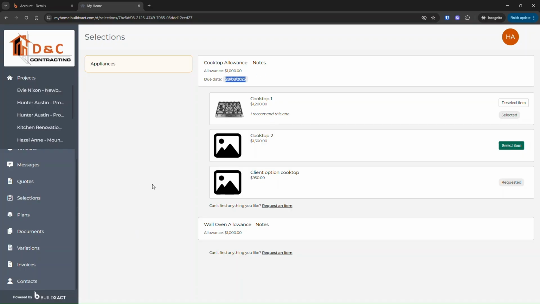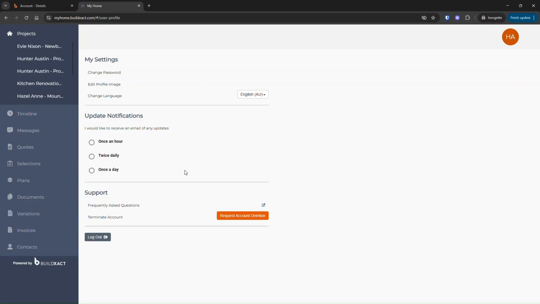Awesome. The final two points are notifications. So I'm going to click on HA, which is my user's initials here. A special note to this notification section. So if you want to receive hourly updates, which I think is far too frequent, or daily updates, you can select it here. Note that what this is talking about specifically is the summary emails.